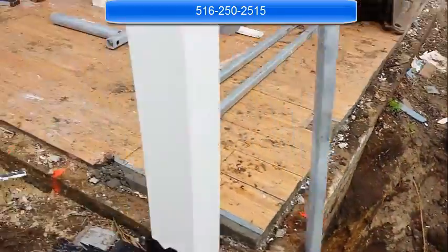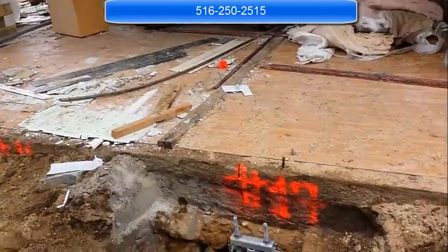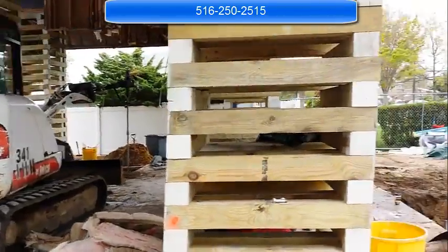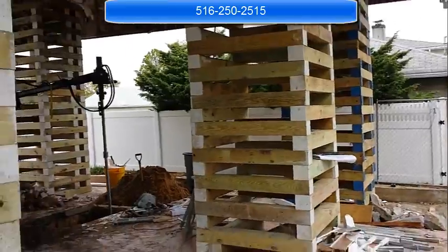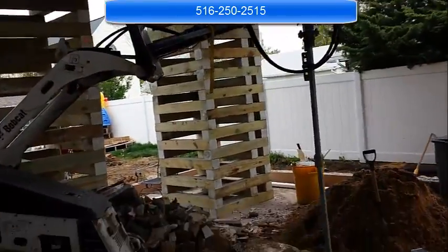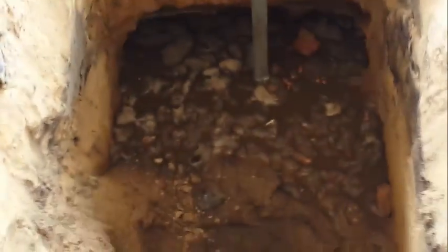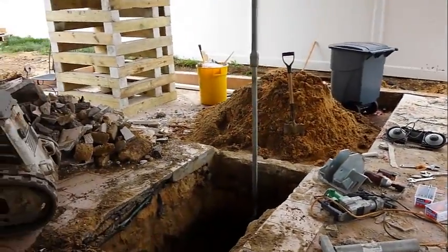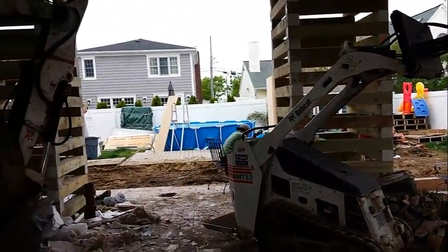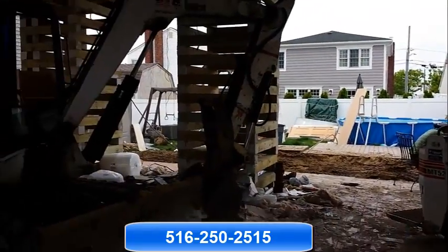There's another one we need to install here, and you can see our marked locations — all that has been done. We're going to go back inside the house. We are currently installing one on the inside of the home on the middle wall for support. I'm going to try to zoom in so you guys can see our standing water — high water table everywhere here. We're really working underneath this house. I know it's quite a sight but this is what we do.